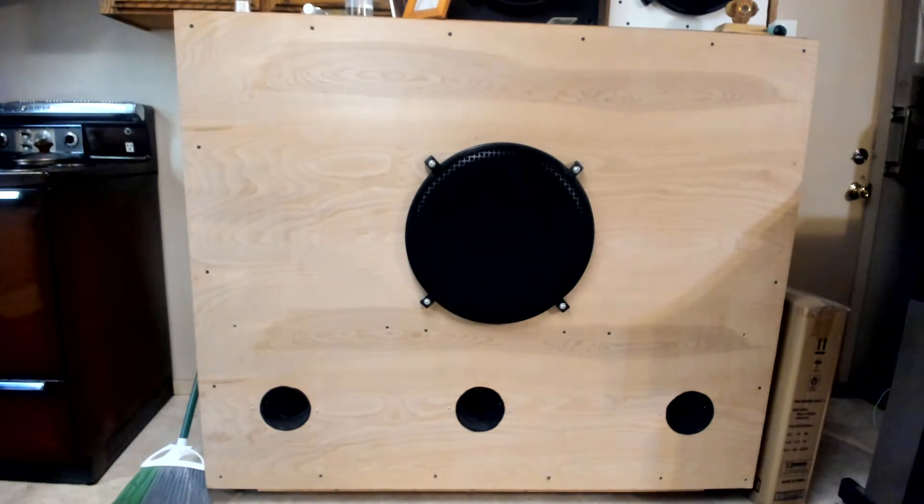These go down to 25 hertz, but with the cabinet, I believe it goes down to 7 hertz. It's a hefty cabinet. The beams are just as big as the one I put on YouTube. It has three ports in the front, and I believe it has an 8x14 port in the back — very huge and big — so there's a lot of port space in this cabinet.